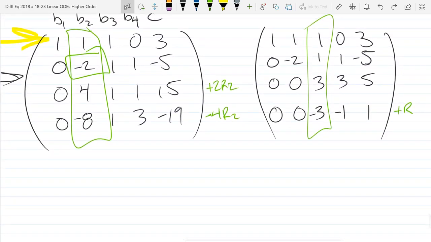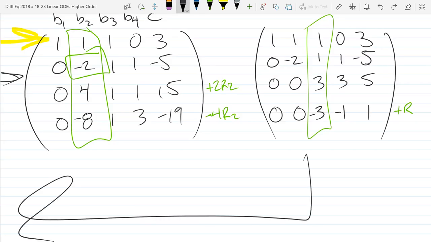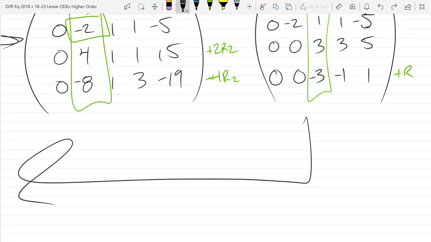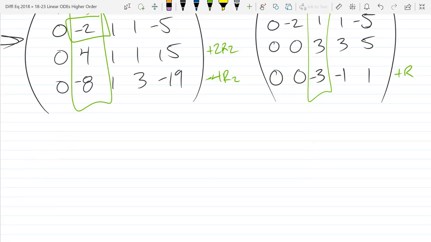I'm going to draw this in a snake pattern, so I'm going to go this direction. I'm going to go down and then to the left. All right, well, we'll zoom out and go to the right.